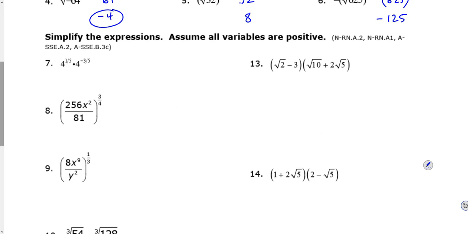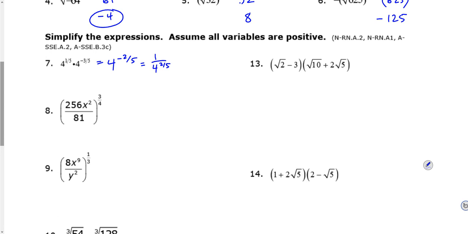Next part is just simplifying the expression. So you've got 4. You're going to add 1/5 to negative 3/5, so that's negative 2/5. And then we're going to simplify as much as possible. So this ends up being 1 over 4 to the 2/5. And I think if you work out 1 over 4 to 2/5, that's 16. But you can't take the 5th root of 16, so I think it just stays there.